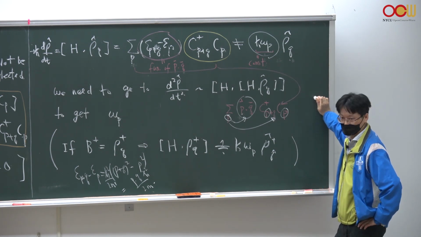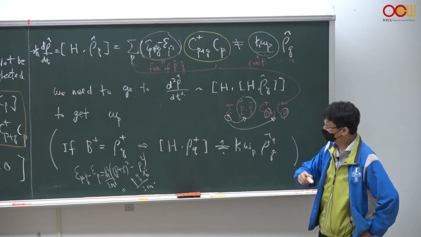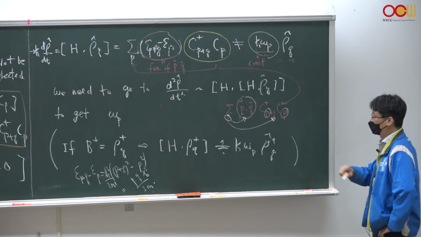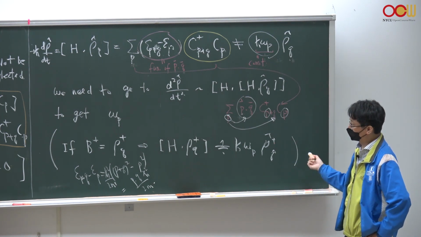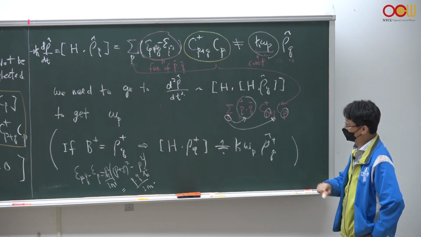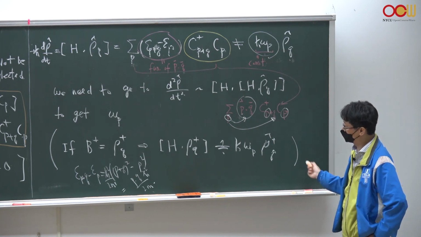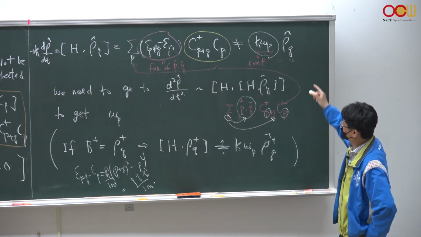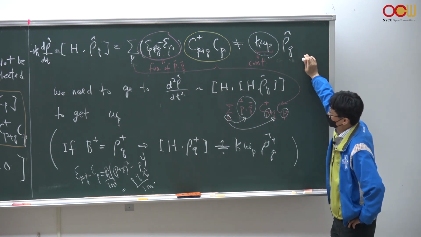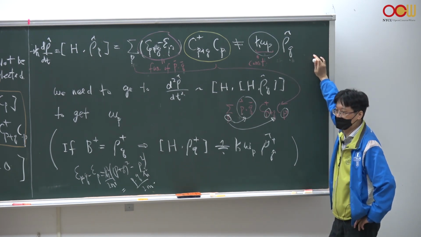So what can we do? Of course, we know this kind of overshooting physics, where the density of electrons oscillates between the more positive charge and more negative charge limits. But at the first order time derivative, the Heisenberg equation of motion cannot lead to the closed form. So what can we do?